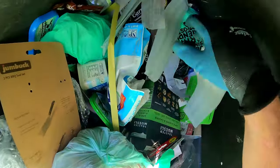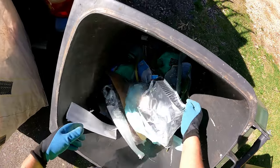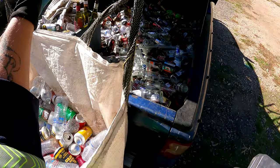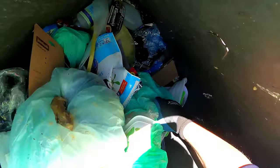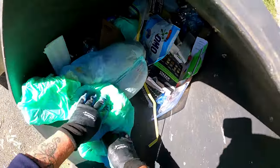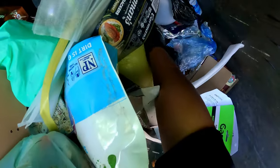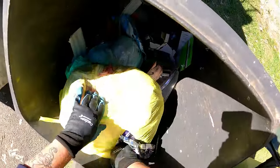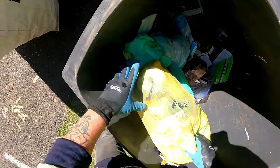Same day, granny flat. Oh yeah. Get rid of those doggy doggies. Those doggy doggies can go over there. Nothing in that bag. It's squishy anyway. There's a bottle there. There's one down there. Definitely nothing in that one.